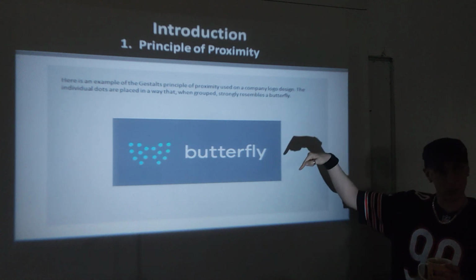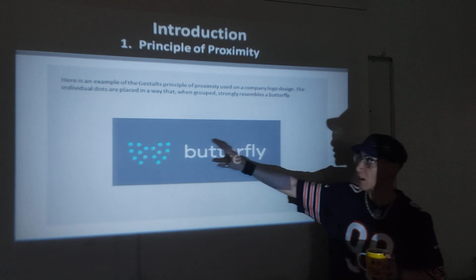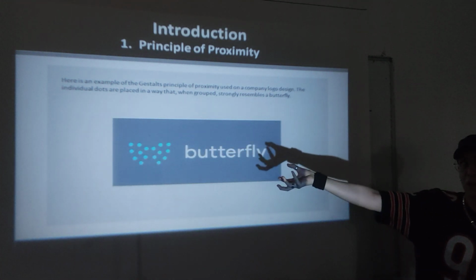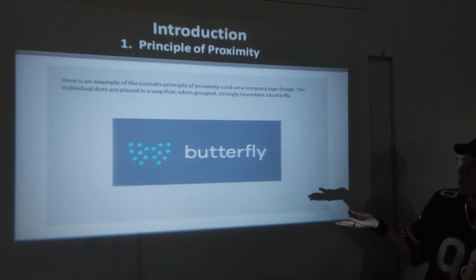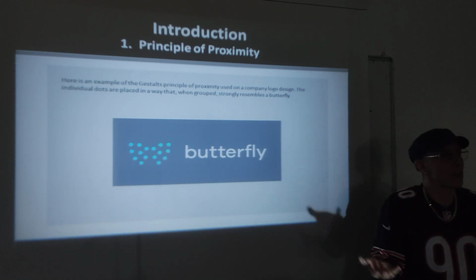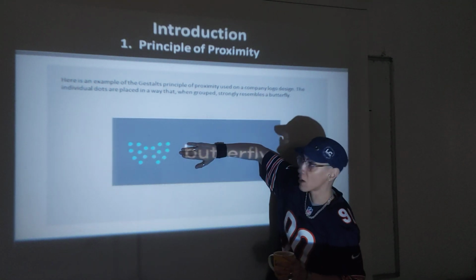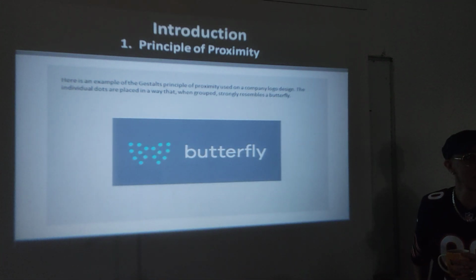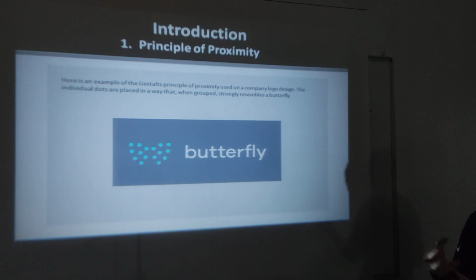And on top of that, you read "butterfly." So you have text, and you have some organization of some elements. So this and this help you understand it perfectly. But it's very abstract. Is this how a butterfly looks in reality? No. All the detail of a butterfly is removed, but we still see it as a butterfly. Even if I remove this word, you will still see a butterfly. It's very abstract, but because of this principle, immediately you recognize objects.